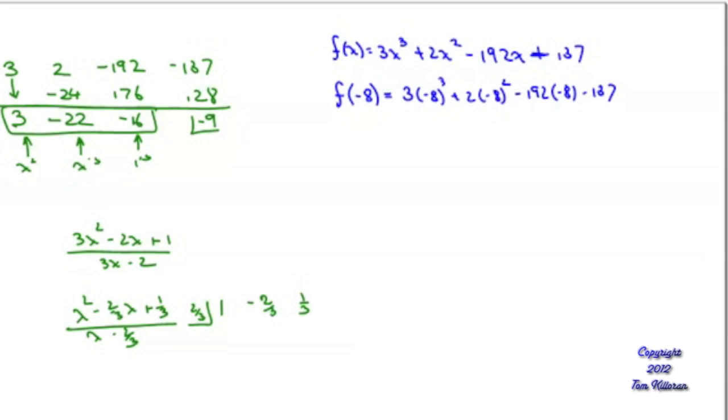If you did not have your calculator, would you do this? No. Now, how long have calculators been around? About 30 years? If I had to, I would. Yeah, it would take you some time though, wouldn't it? Well, a little bit. Yeah, because you'd have to cube that -8, which is just nasty to begin with. Then you have to take that and multiply by 3. Then you have to square -8, and multiply that by 2. Then you have to take -8 and multiply it by 192. And then finally subtract 137. It's a lot of calculations going on there.